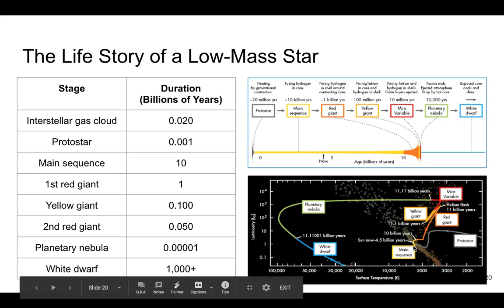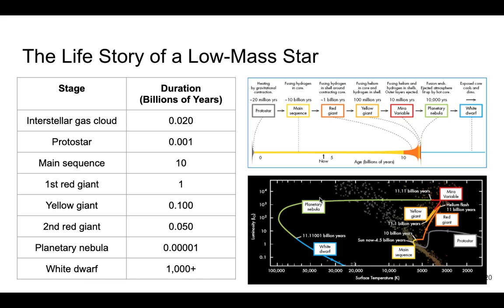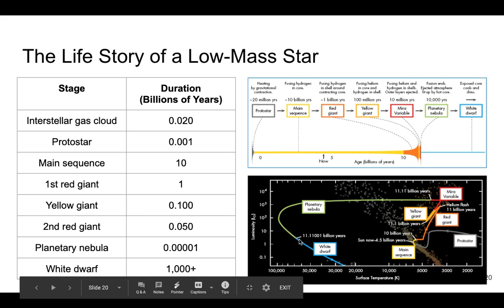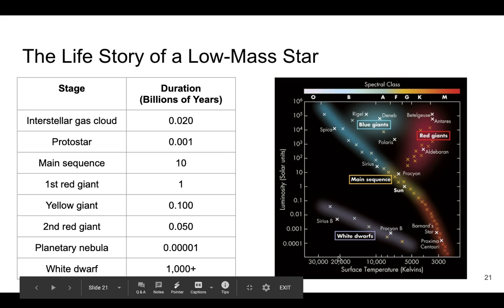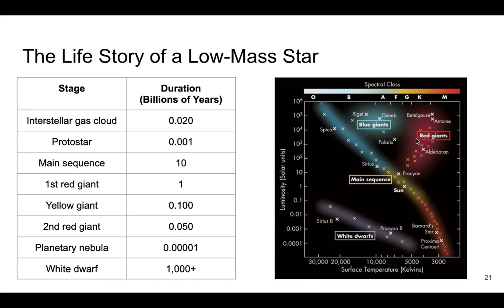And even though the main sequence on this is just this tiny little section, time-wise, this is the longest part of the sun's life. And then all the other things happen after that. And then it's very briefly a planetary nebula, and then it's a white dwarf for a long time. So yeah, from here to here to here, back to here briefly, and then planetary nebula and white dwarf. It'll shoot down to here.